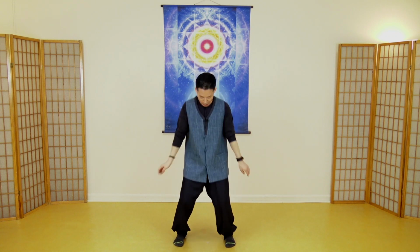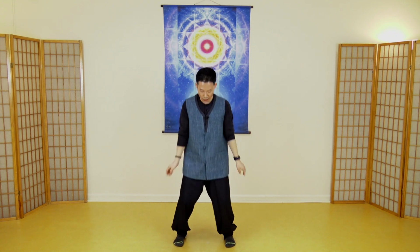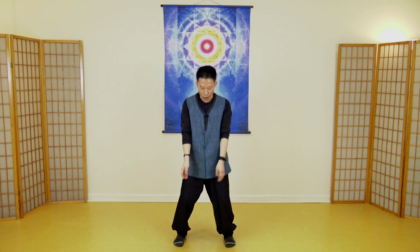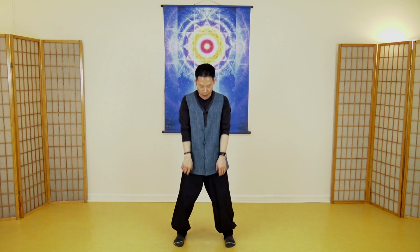And then keep focusing, pressing Yongchun, Yongchun, Yongchun. So while you are giving vibration to the bottom of your feet, you can also start feeling vibration in your arms, in your bones, in your muscles, even your nerves and blood vessels.